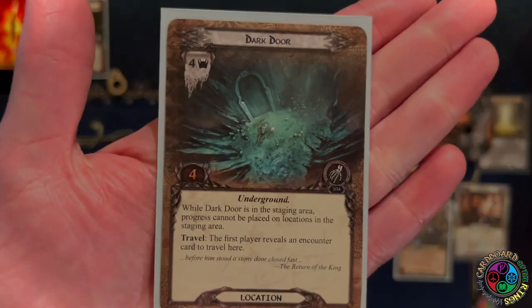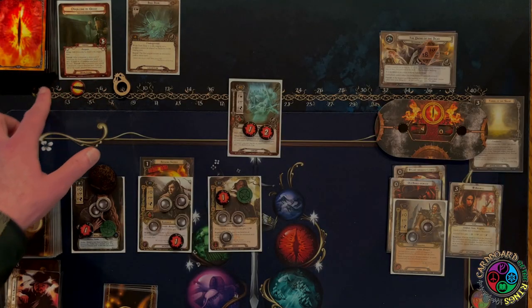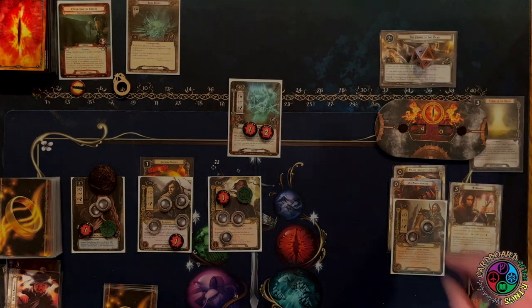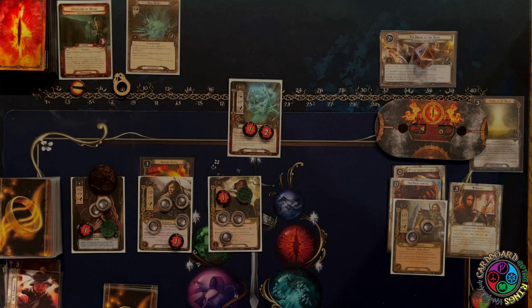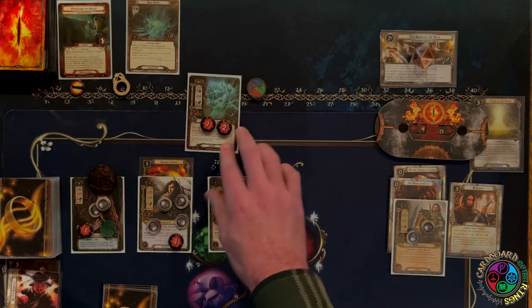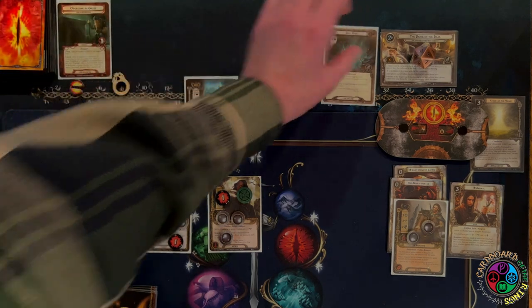We get the Dark Door. It's a 4-4. And while it's in the staging area, progress can't be placed on locations in the staging area. And to travel there, we have to reveal an encounter card. That's a good time to get this, to be honest. So it's 4 threat. We sent 8. We're going to make 4 more progress. It's just hard to quest through this stage because your threat's going up, kind of negating any progress you do make. Okay, so I am now at 23 progress. So let's put that token there to say I've made 20. And then let's travel to the Dark Door and reveal an encounter card.